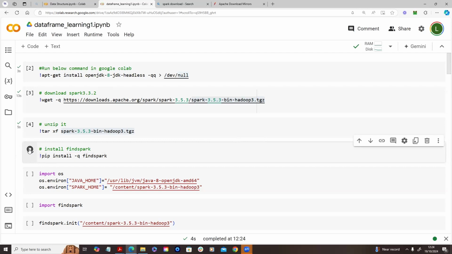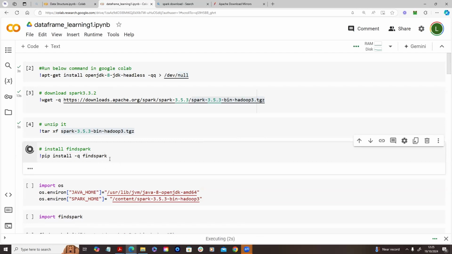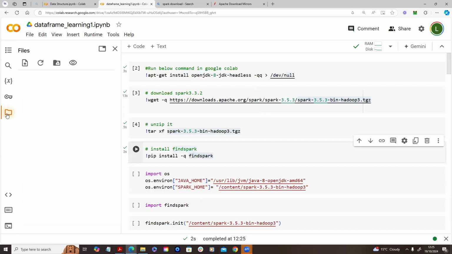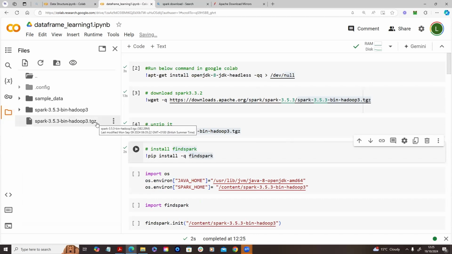So we run pip install findspark. While we do that, we're done. And the reason why we are doing this is for us to find our Spark if it's installed correctly. So now, if we go here, you will see everything is installed. This is the TGZ link, the zipped one. Can you see, we have the details here now. We have the file, so we can access the file from content/Spark.